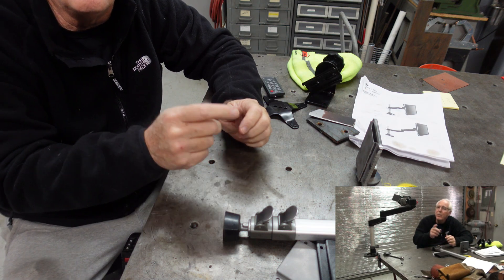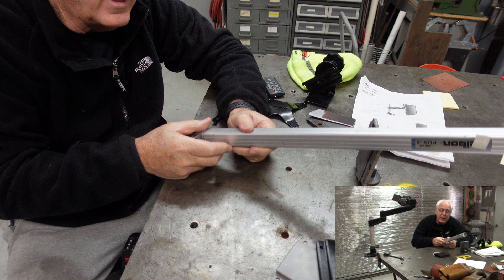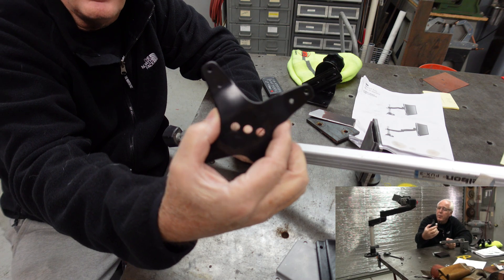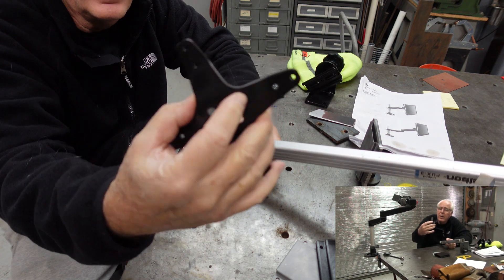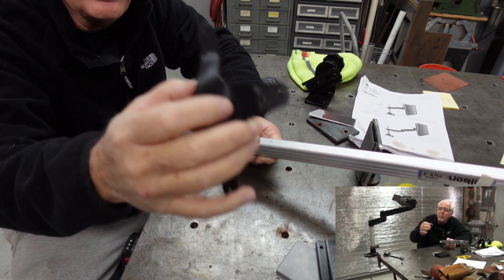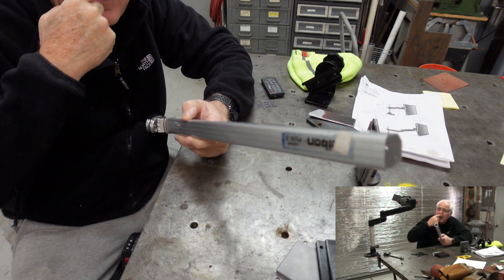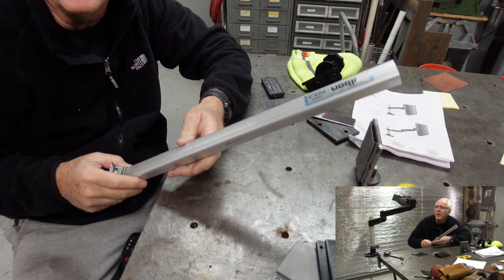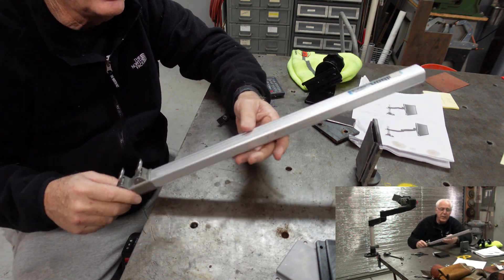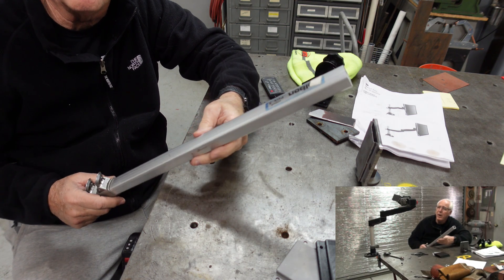I'll give you a little more of a view of the camera mount over here. What I ended up doing is taking the piece that bolted to the back — which is the gimbal on the monitor mount — off, and then I adapted the piece that attaches here to a camera mount that came off of this. It's called a unipod. I never really used it — it's got the extendable legs and stuff. I never used it, so I sacrificed the head off of it.